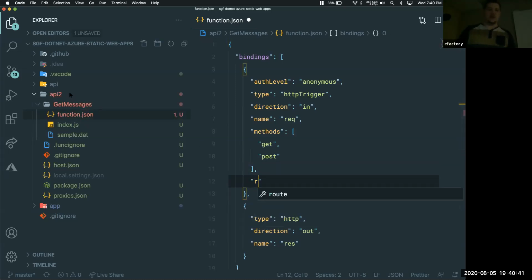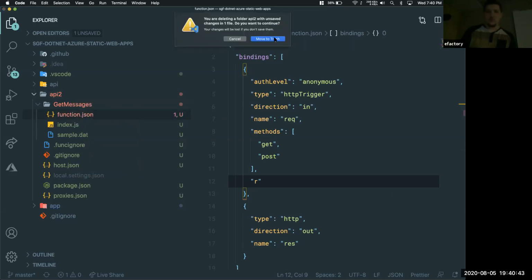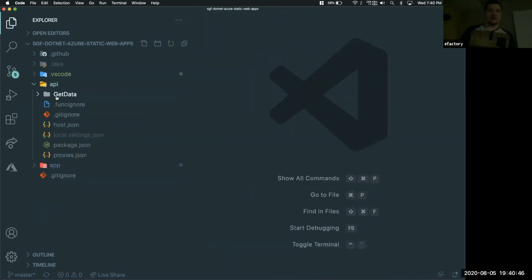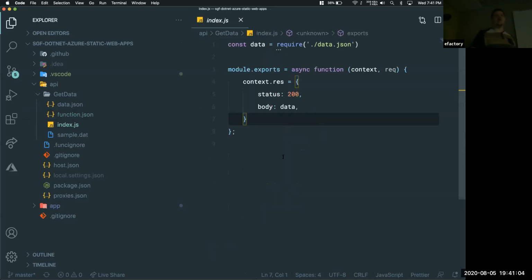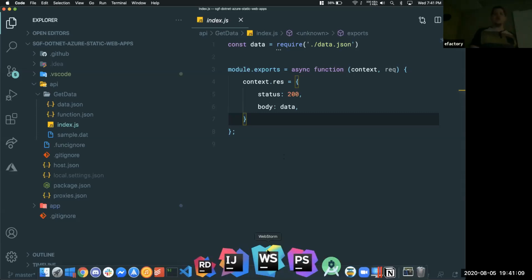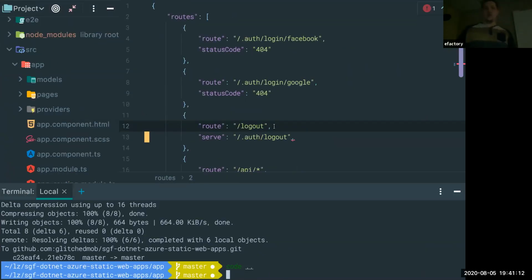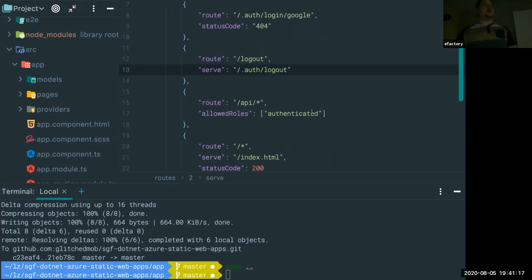And I'll actually just go ahead and delete this. And we'll look at our API folder here and look at functions.json. So yeah, I had to add a route here with what I wanted the URL for this function to be. And automatically, any Azure functions that get deployed with this service live under /API. So to run this specific index.js file, I would go to /API/data. And if you remember back over here in our route definition, I said everything under API required an authenticated user.